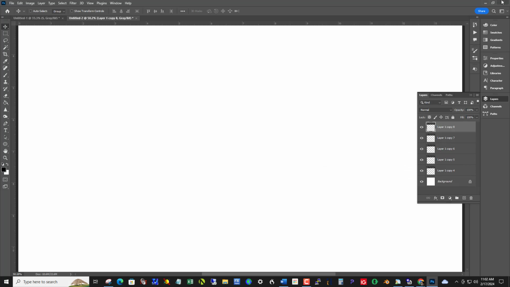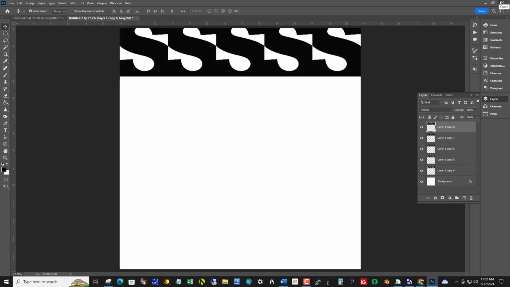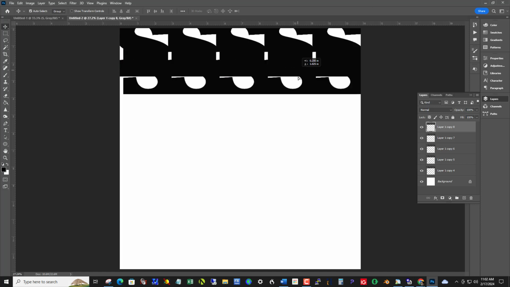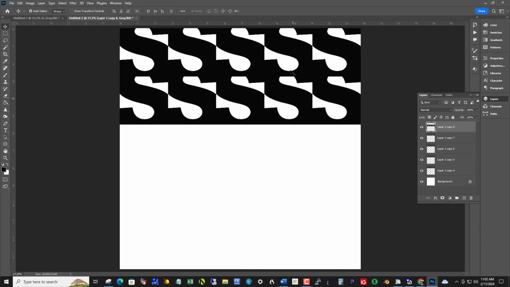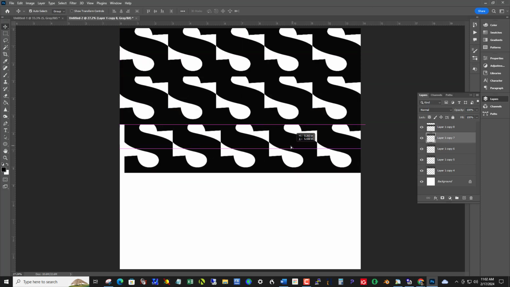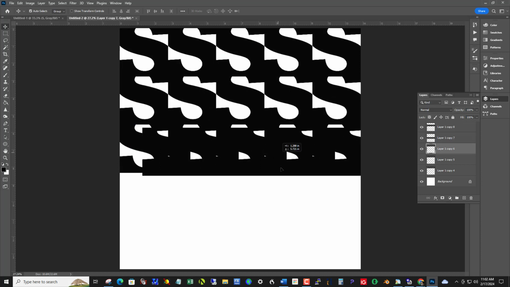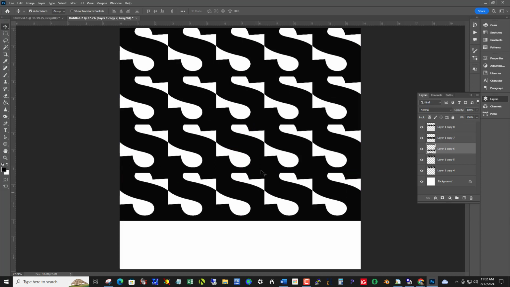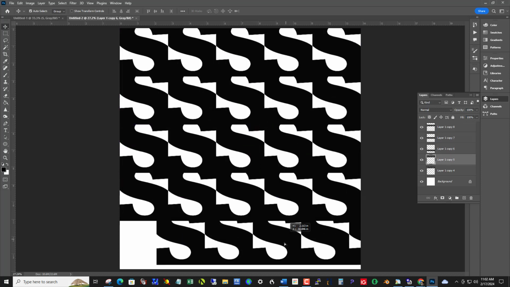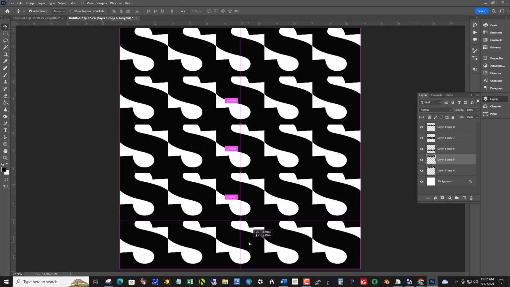Control 0. The letter V, click on the black, snap them in. Okay, when they snap perfectly, you'll see these magenta lines show up.